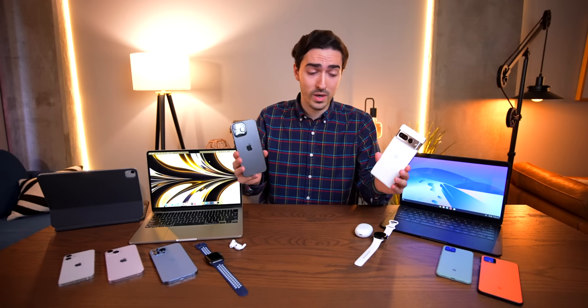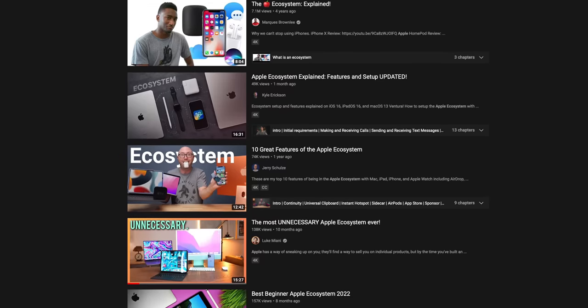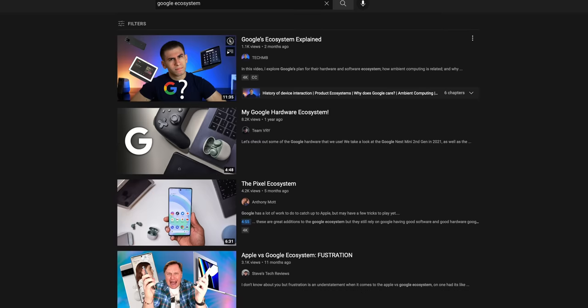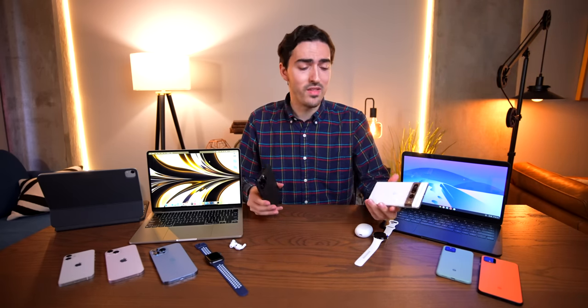So what makes these two ecosystems any different? On the face of it, they look exactly the same. You've got a single large manufacturer controlling the hardware and the software across multiple devices and device categories. But it doesn't take more than a quick YouTube search to unearth some pretty clear differences. The first page of results for 'Apple ecosystem' is filled with videos with very high view counts, but if you do the same for 'Google ecosystem,' you'll find very few videos and view counts that reveal a lot less interest.